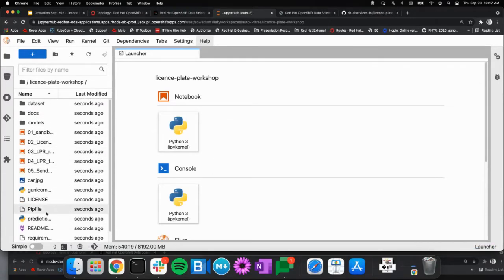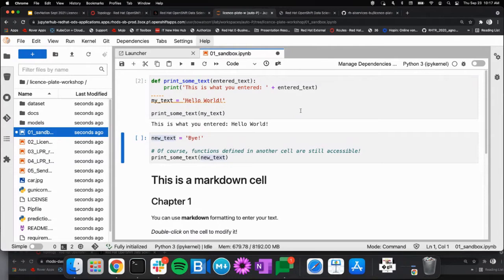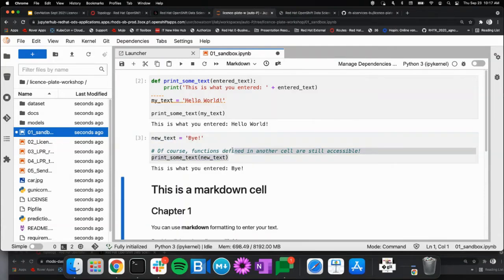There's a load of files and stuff in here, but where you want to start is notebook 01. So there's a few things that you need to know about Jupyter Notebooks if you've never used them before. One is Shift Enter. If you hold down Shift and press Enter, it'll execute the cell. What that means is that it runs the cell and it prints out the resultant contents here. You can Shift Enter all the way through the notebook if you want to.